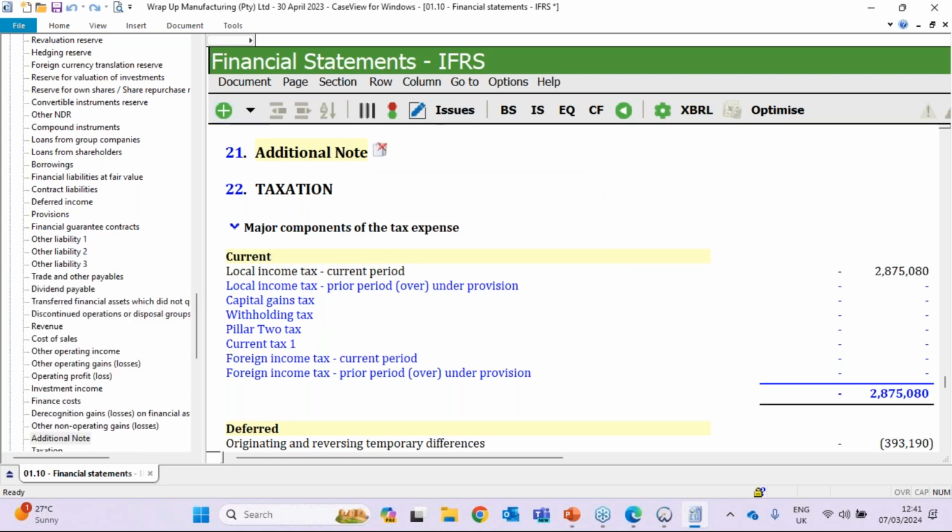Remember, you can start editing your financial statements as soon as, at the bottom left of your screen, your financial statement says ready. That's our new note that has been added, note 21, additional note. So remember, it's in a yellow cell, meaning that you can double click to edit and change the name of this particular note. I'm going to change that note, go to get ahead series, just to show you how to edit.